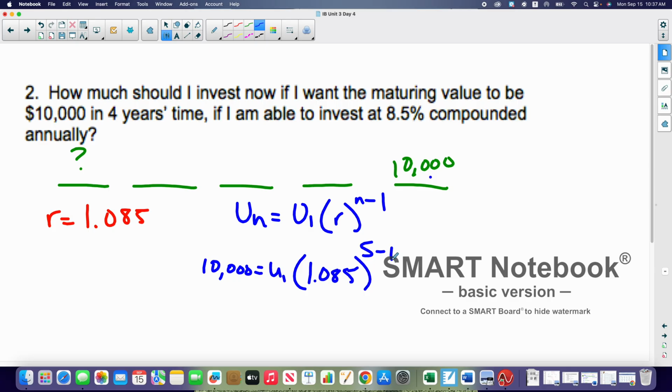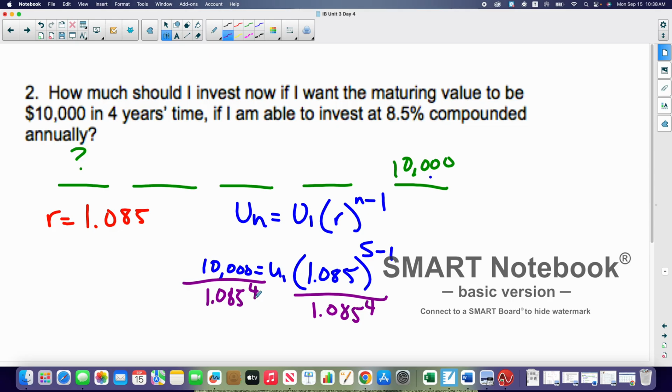So in this one, I didn't give you the beginning amount. I gave you the end, and we're trying to go find that. Now, how would you solve this for U1? Divide by whatever that is, okay? That's some number. I don't know what that number is, but I'm going to divide by that number. So I'm going to go do that in my calculator. I'm going to divide by that number over here, and I'm going to divide by that same number over here, whatever that number is, okay?